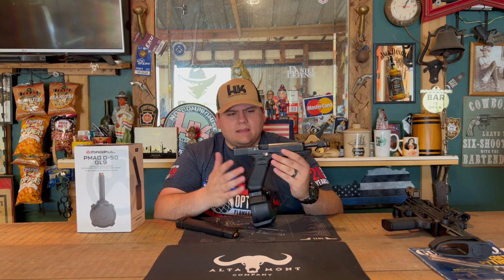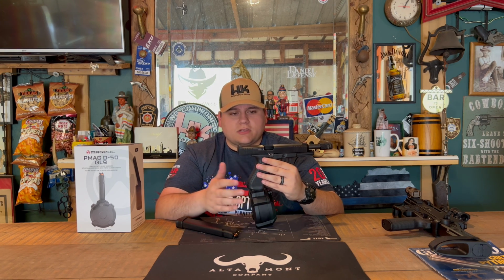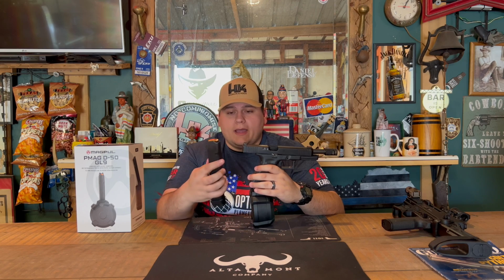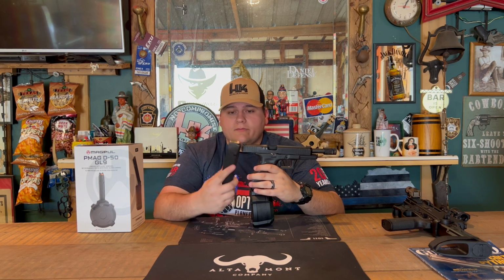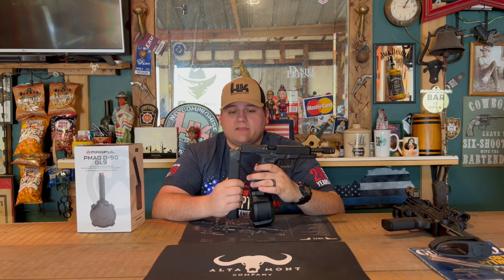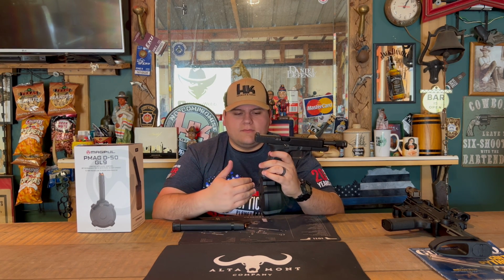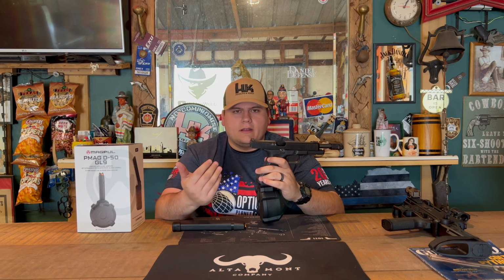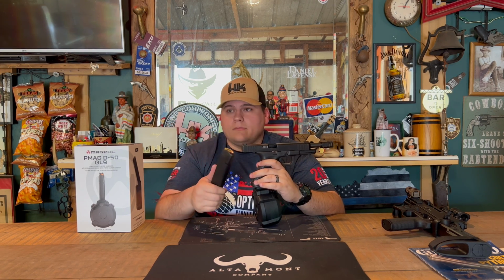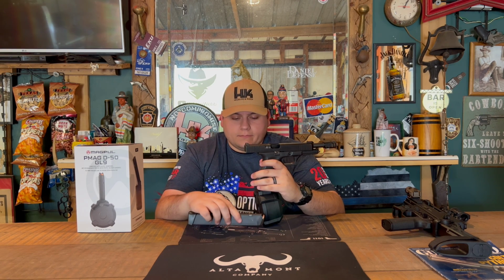But like I said, the 50 round magazine is not as revolutionary as the 50 round magazine for the H&K, where you do have these 33 round mags and they're only $40 a piece, or 30. Sometimes I've even found them at 25. But at that price point, I don't think that the 50 round drum mag is worth that at $125 whenever I can buy multiple of these for $30, let's just say on average. And that's just my opinion on it.